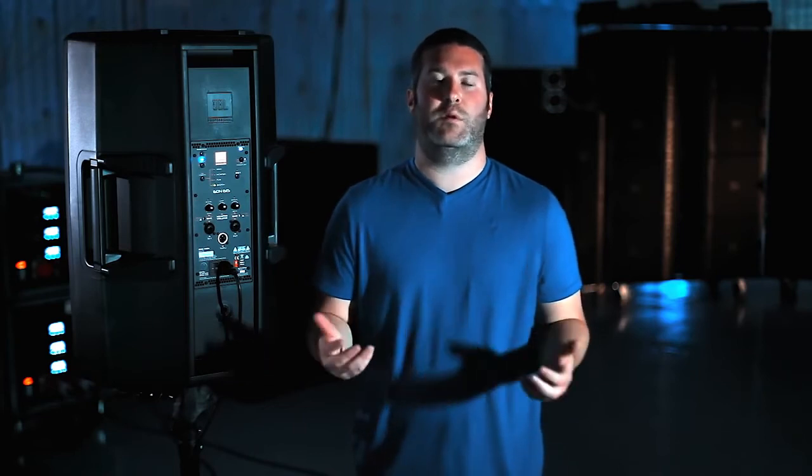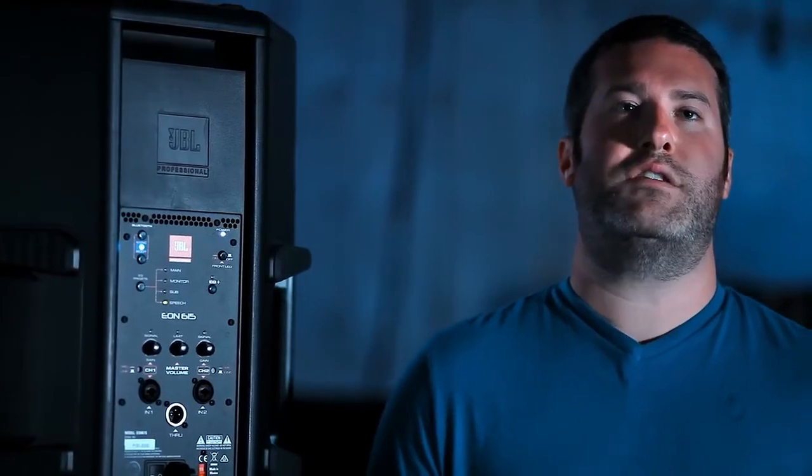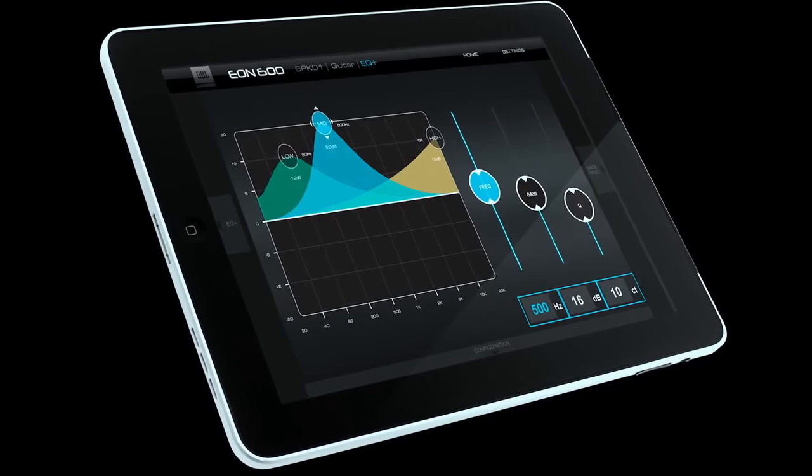We also have the ability to recall the presets that are on the back panel. So as we talked about those application presets, those are available in the app as well. We can also add the EQ to those presets and save them as a user preset. So the user can save up to 4 different presets. Those can even be copied and pasted to other loudspeakers on the network.